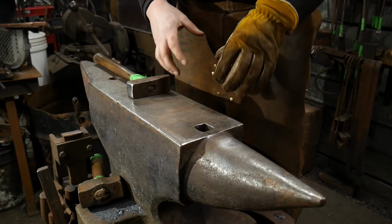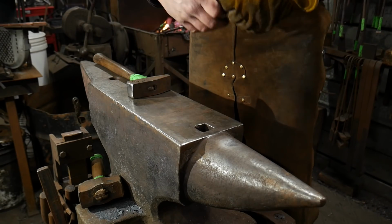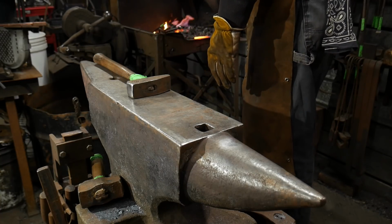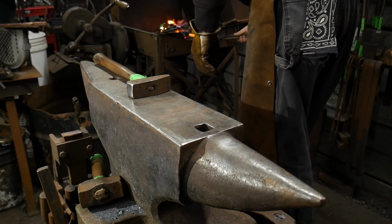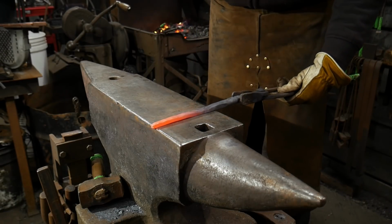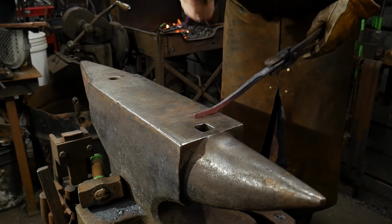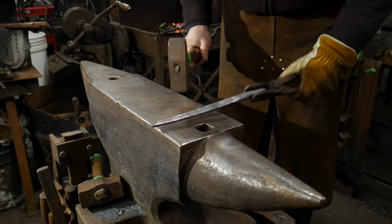That'll bring me into my next point. When you're making these tongs out of copper, the copper's really soft even when it's cold and been annealed. Don't you want to make sure that you don't end up making them too soft? Aren't the reins just going to bend when you bite on something? That's where taking advantage of copper's work hardening capabilities is going to come into play. You're going to really want to take advantage of that later on in the project when we cold finish these pieces. We're going to cold work them, and that cold working is going to provide us that amount of resistance that we need.